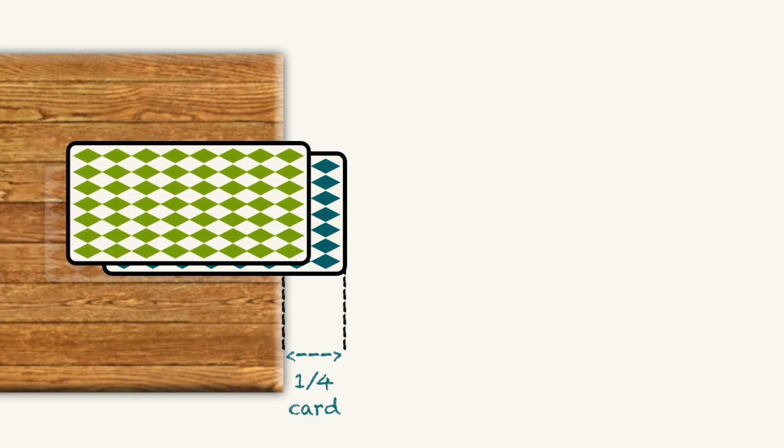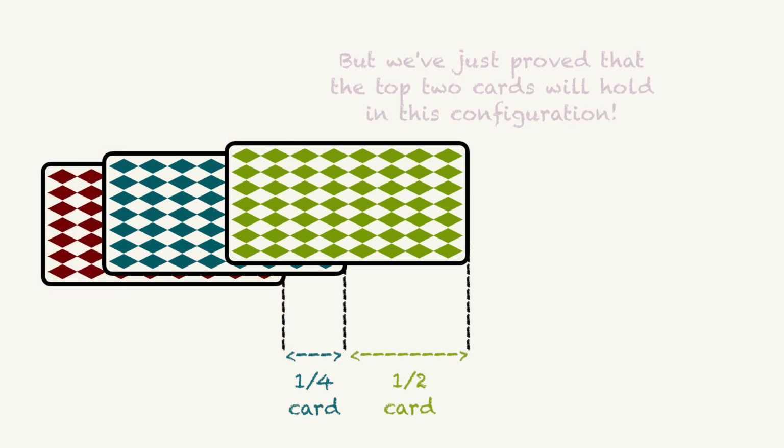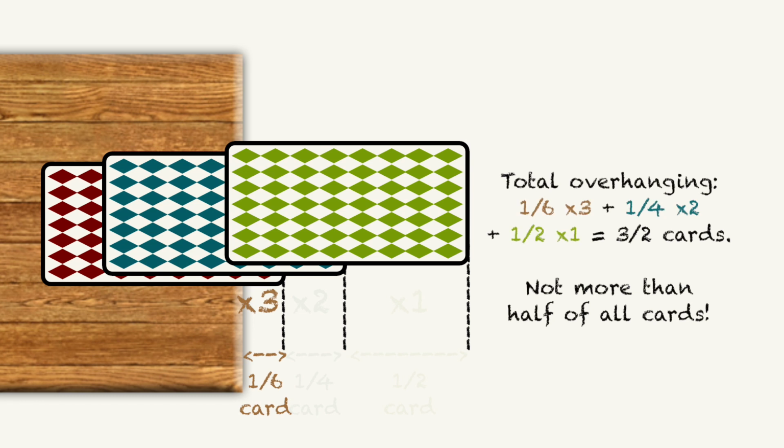Let's move on to three cards. What I'll do is I'll have the bottom card overhanging the table by a third of half a card. And then I'll just put the two top cards exactly as I did earlier, by now considering that this bottom card was the earlier table. That way, I know that the two top cards will hold above the bottom card. So all I need to check is that the center of gravity of the three cards altogether is really above the table. Well, let's see what fraction of the cards is beyond the table. You have again 3/3 of half a card plus 2/2 of half a card plus 1/2 of a card. These add up to 3/2 of a card. Do you see the pattern now?